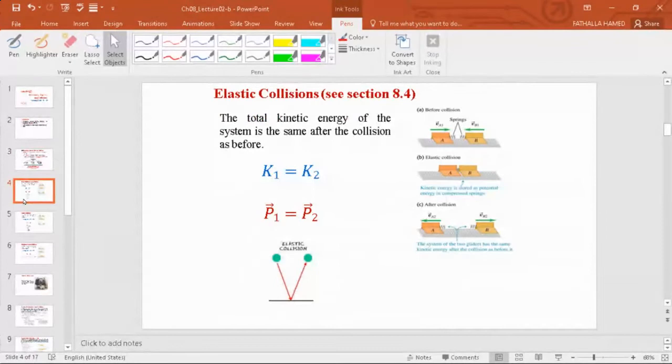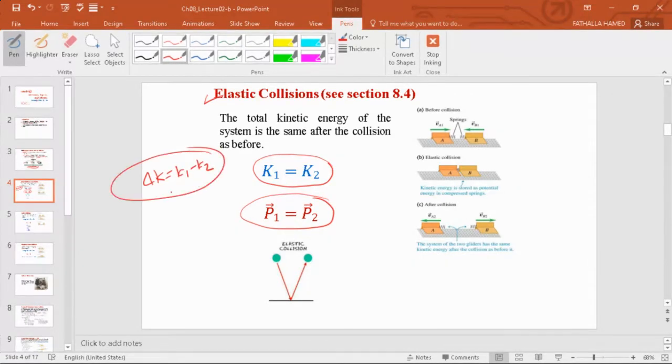So what is different between these three different types of collision? We'll start with the first one, which is elastic collisions. In elastic collisions, as I told you on the previous slide, in all these types of collision, the momentum is conserved. That means momentum initial and final is equal, or momentum 1 and 2, as we use in this book, is conserved. But in this type of collision, which we call elastic collision, the total kinetic energy of the system is the same before and after. And that's why we say here that K1 should equal K2, meaning if you take delta K, it's not going to be K2 minus K1. It's going to be K1 minus K2. And if it's equal to 0, then we have this condition here, and we have a condition of what? Of elastic collision.